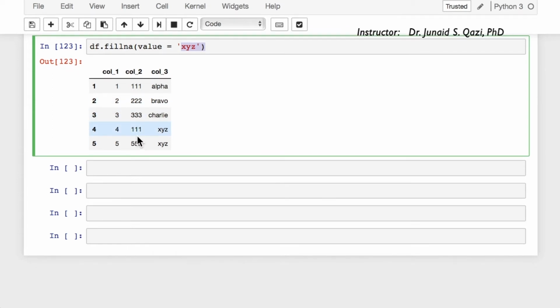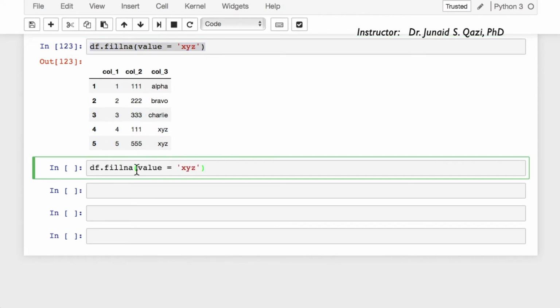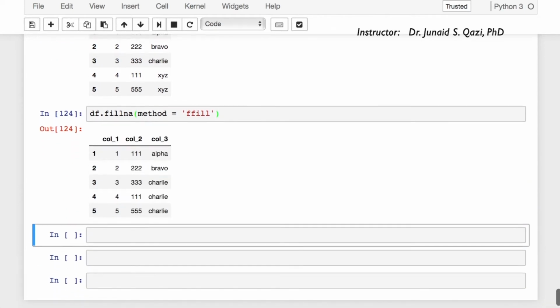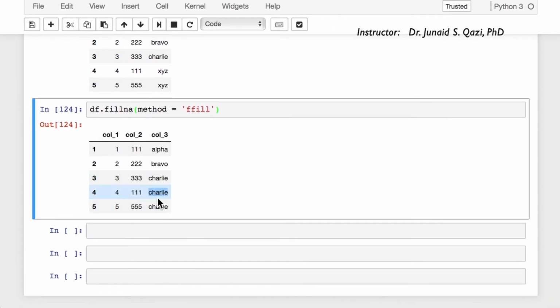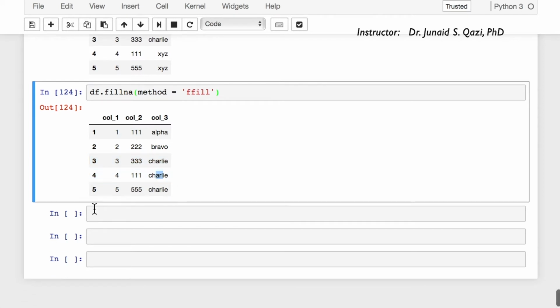Let's try ffill or forward fill. So instead of passing value here, we need to pass in method, which is what we want to know, ffill. So forward filling. Let's run this code. So now we have these two were NaN or null values, and the forward filling is filling these null values with Charlie, which is the previous value.